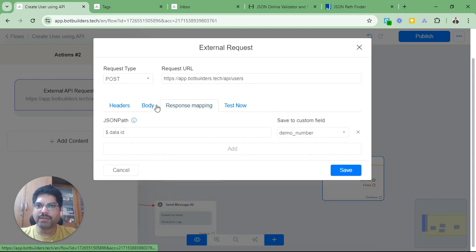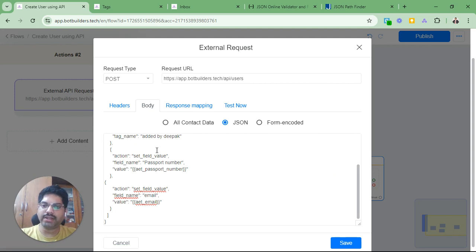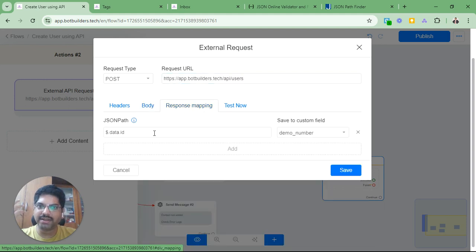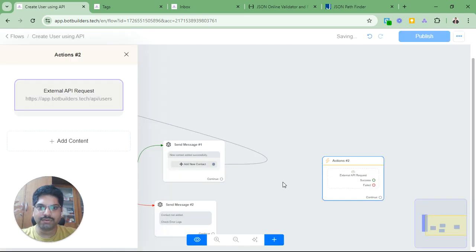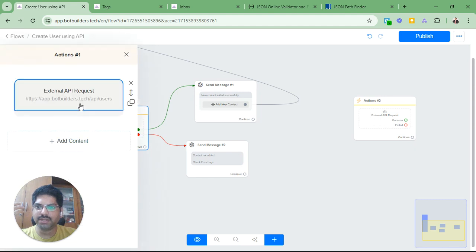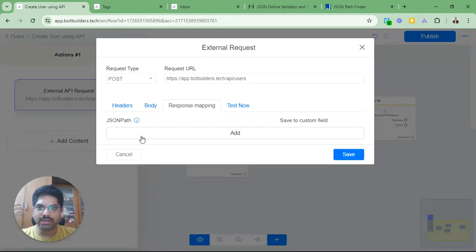So this is response mapping. Basically, whatever data you add in the body is sent to the request URL, to this API endpoint. And if the data is valid and everything works fine, the API sends back a response. That data we can capture and store it here. So what we are going to do is, actually let me do it here because this is my live blog.